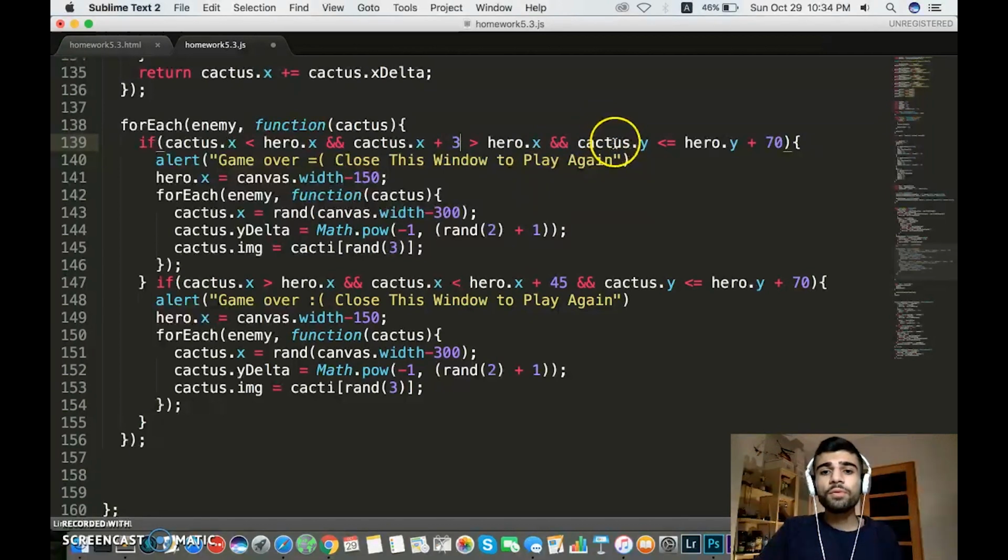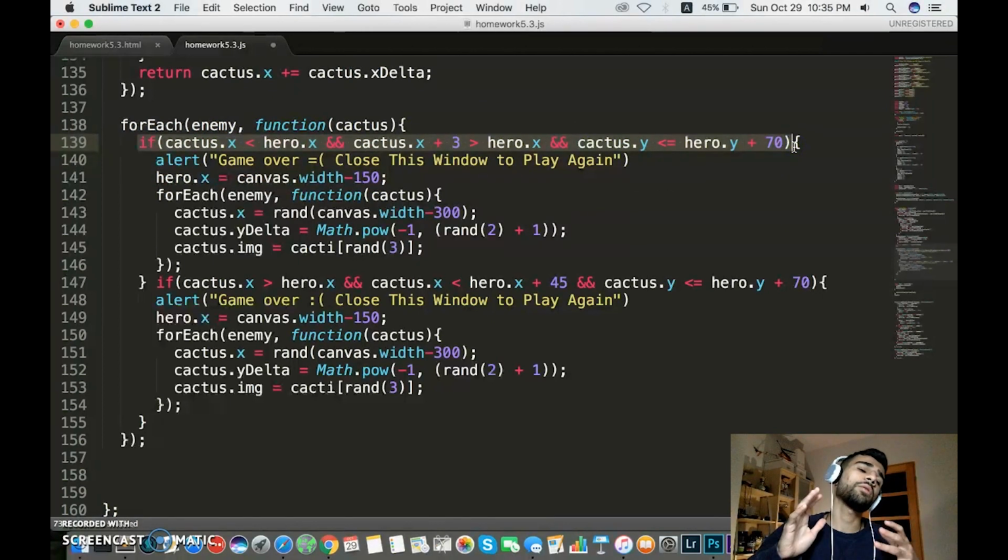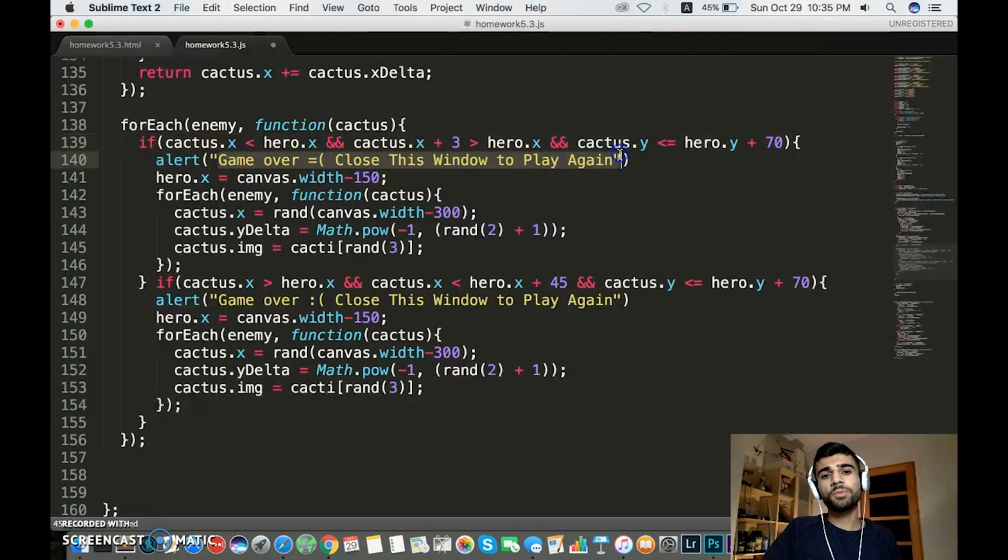And we check stuff for our y coordinate. As you can see, we check if our cactus dot y is less than or equal here hero dot y plus 70. It is not hero dot y plus hero height because of the same reasons. Then if this is the case, we need to say that our game is over, and by that I alert game over, close this window to play again.